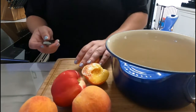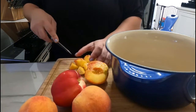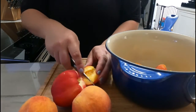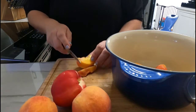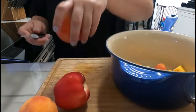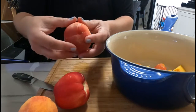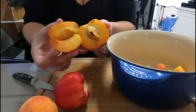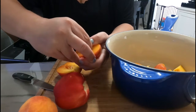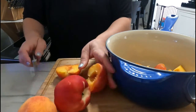And all I'm going to do now is just give this a little bit of a rough chop and toss it directly into my little pot here. I'm not using a big pot because this is a small batch. If you had more fruit, obviously, use what you got. Cut it in half, twist, and that's what you get. And then come in here and just pry out this pit. Okay?